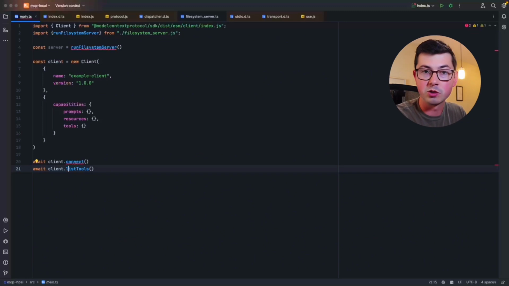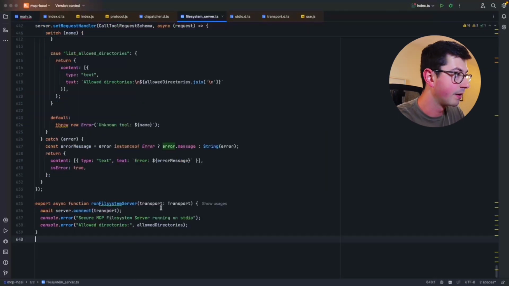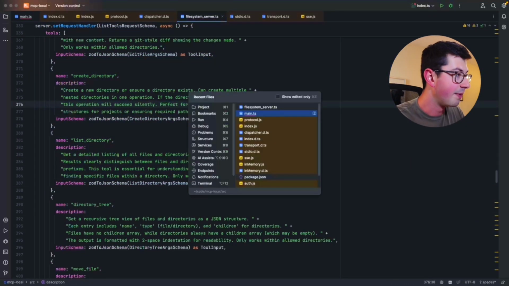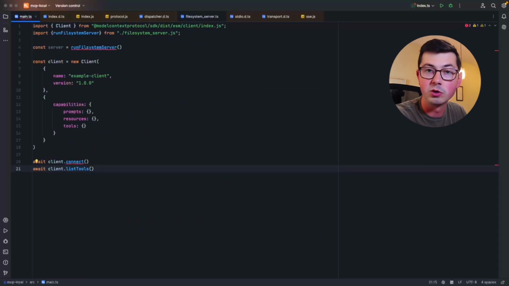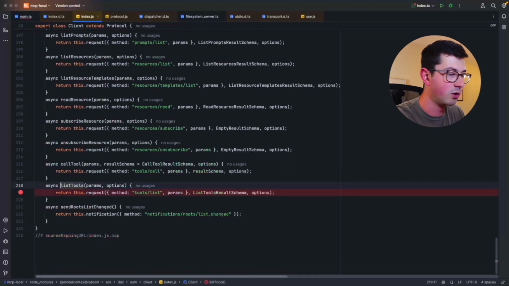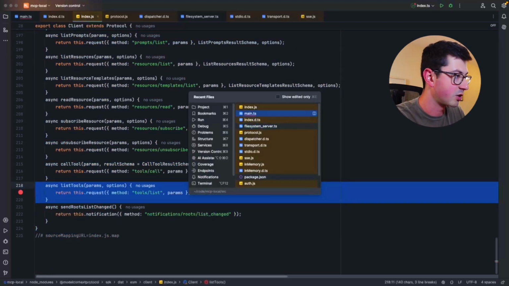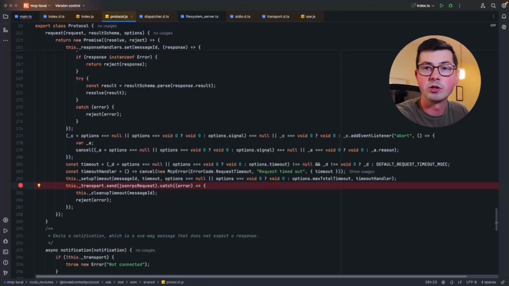When we call ListTools, which will go to the server and ask it to return the array of tools it has, which in this case would basically just be this dictionary here, this object that has all the tools, that's achieved via the ListTools API call that's exposed in the client. If we go to index.js, ListTools will call the lower level request method, which is found in this protocol.js. And in addition to doing a bunch of bookkeeping about the message ID and stuff like that, it's also going to call into its transport object's send method.